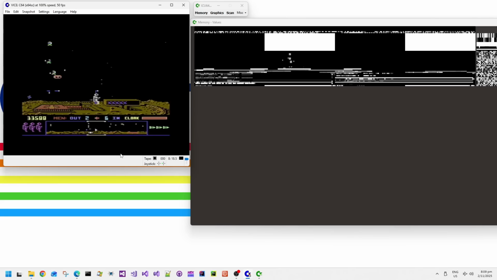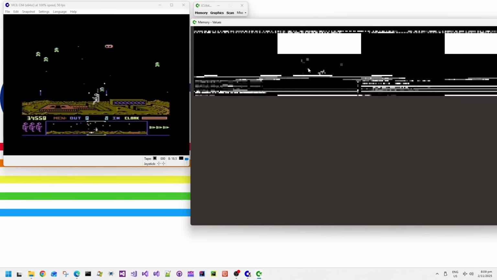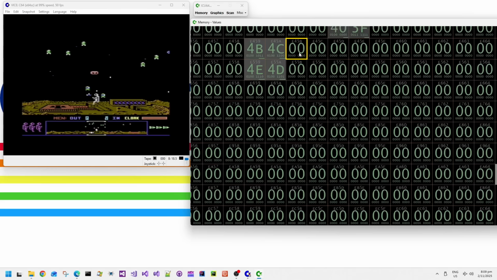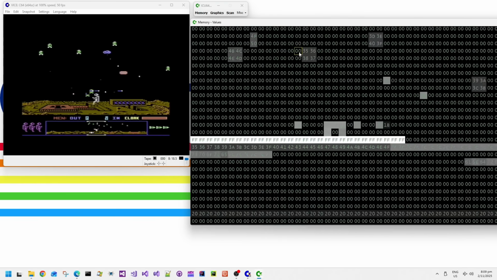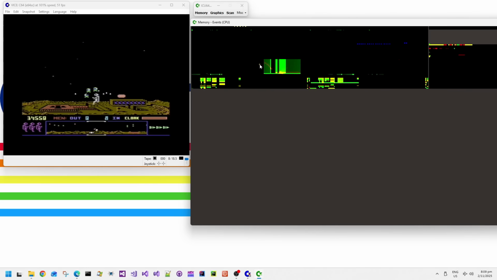Yeah, really great. I really do like that kind of thing when you can see that in game. So the explosion affects all of the enemies and everything like that. Let's move it. There we go. Wow, there's certainly quite a lot of memory updates going on. But the game only really needs to scroll the 4 character rows for the landscape, right? So that's actually not too bad. The rest of the game can be dedicated to updating the enemy graphics, which mostly use characters, but also some hardware sprites. So that's how this game is actually so quick.